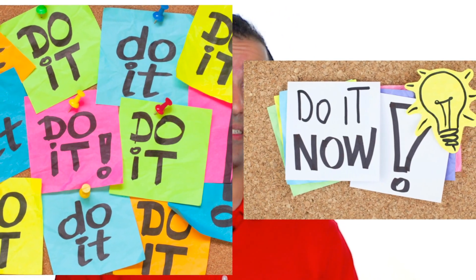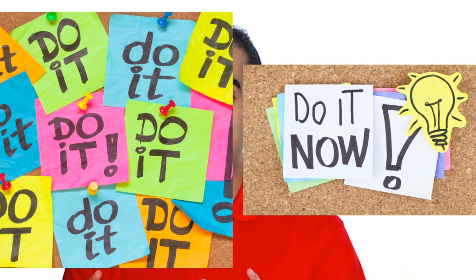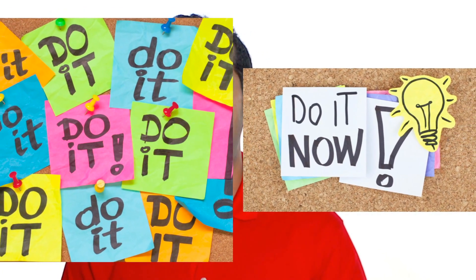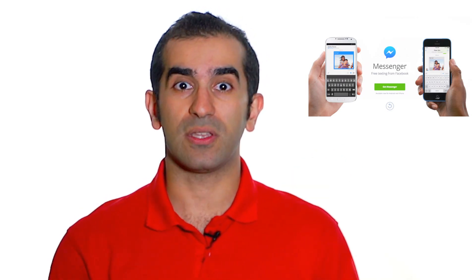When some of us are faced with hard work, we may occasionally avoid it, something we call procrastination. Now, Sarah is trying very hard not to procrastinate. She is staying focused and trying to write her paper, but suddenly a notification light goes up on her Facebook Messenger on her laptop. Now she may inhibit her desire, in other words, override her impulse to check this message the first time. She may override her desire to check it the second time, but eventually this act of self-control is going to be tiring for Sarah, so she's going to give in and go on Facebook.